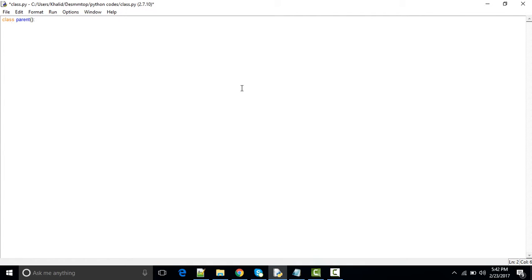Actually, I'm going to define a member function which is just printing something in the parent. For example, the parent has a function which says, I'm a parent and I have blue eyes. No, that doesn't make any sense. Let's just print something out.